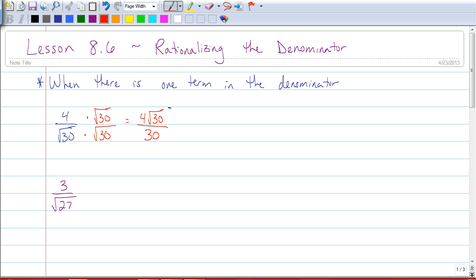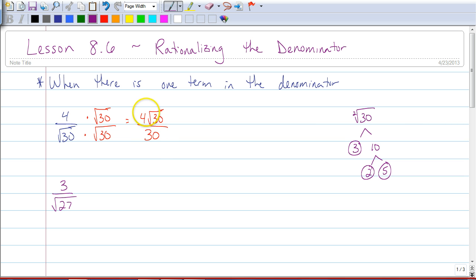Now there's going to be some simplifying that we may have to do. Let's start with the radical. The square root of 30, I want to see, does that simplify at all? Because we've talked about that in the previous lesson. Square root of 30 breaks down to be, well, we could say 3 times 10. 3 is prime. 10 breaks down to be 2 times 5, and those are both prime. Now remember with the square root, we're looking for every 2 of the same number, I get to take 1 out. I have a 2, I have a 3, I have a 5. I don't have any pairs of the same number. So the square root of 30 can't be simplified.